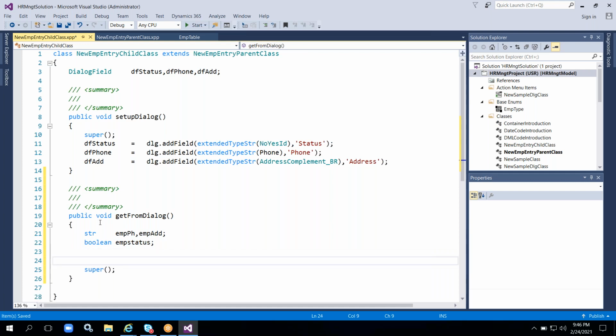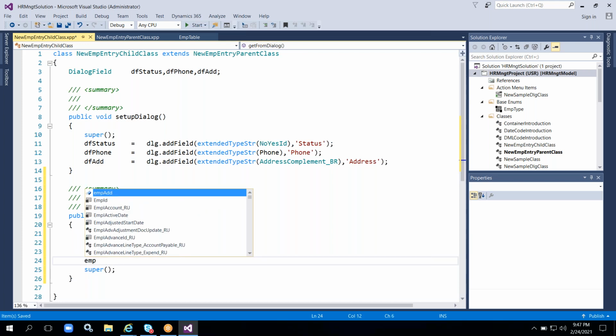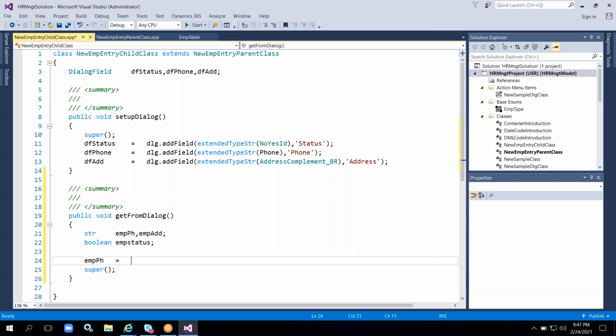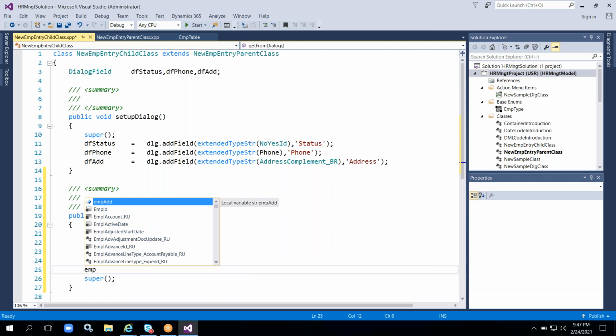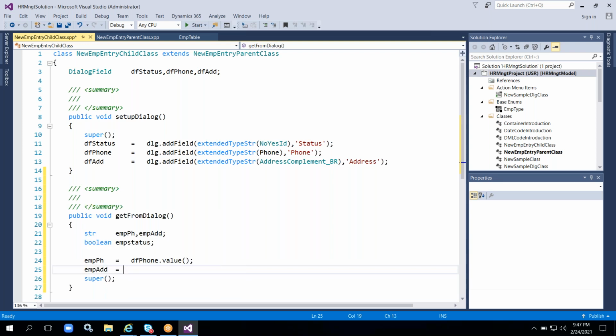Now here emp ph equal to df phone dot value, emp address equal to df address dot value, emp status equal to df status dot value.